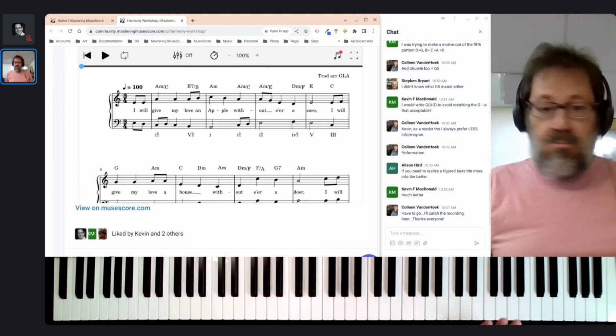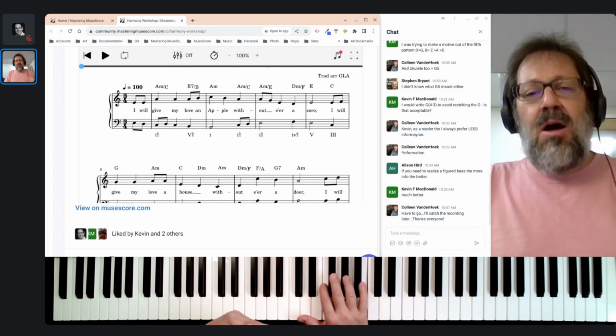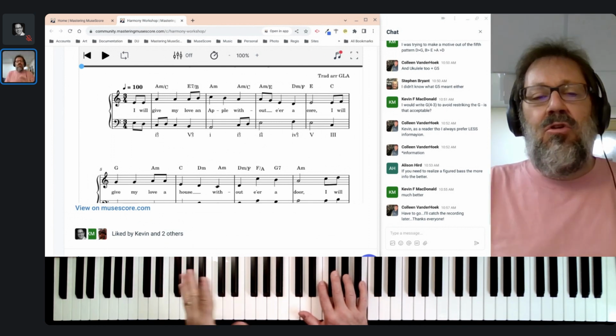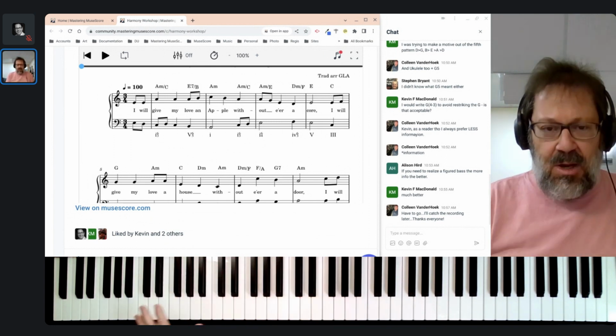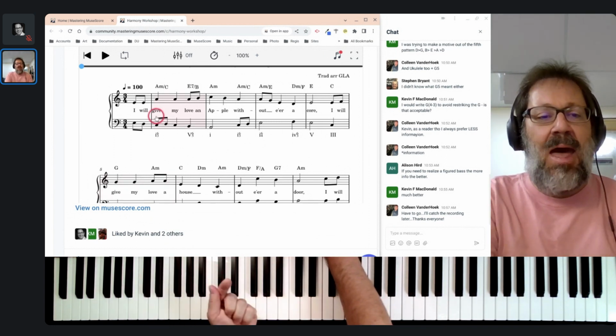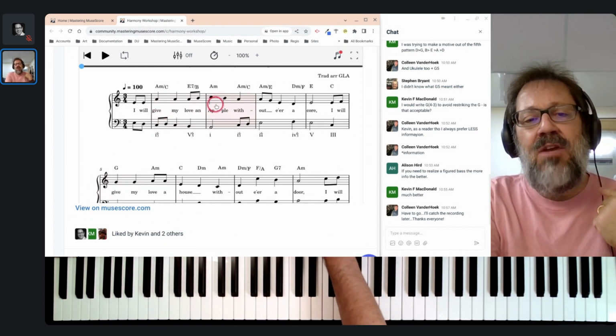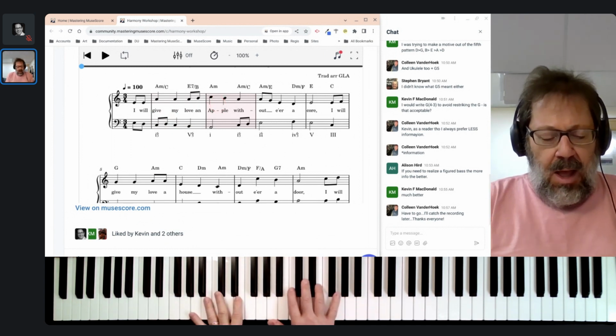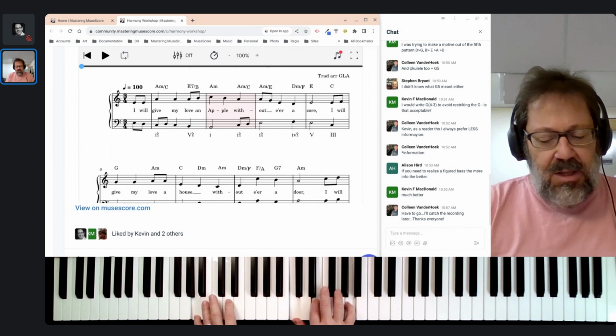So I've only heard the song a couple times, so I don't know it super well, and I have no concept of what chords I've ever heard with it, and I'm sight reading and kind of fumbling through, so sorry about that. But here's my observation about minor key pieces. There's 2 of them. So I love that this is in A minor. It's going to make it really easy to talk about.